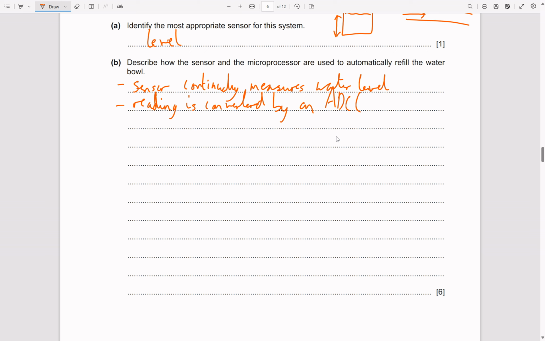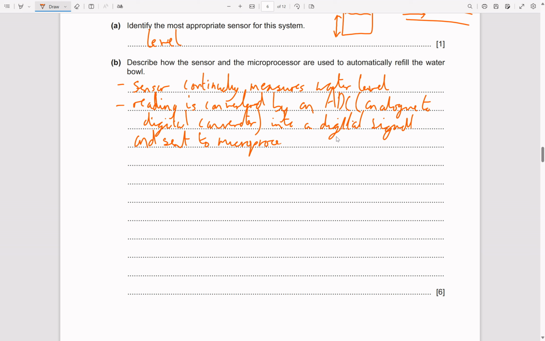And let's put in brackets, analog to digital converter. So it's converted by an ADC into a digital signal and sent to the microprocessor.